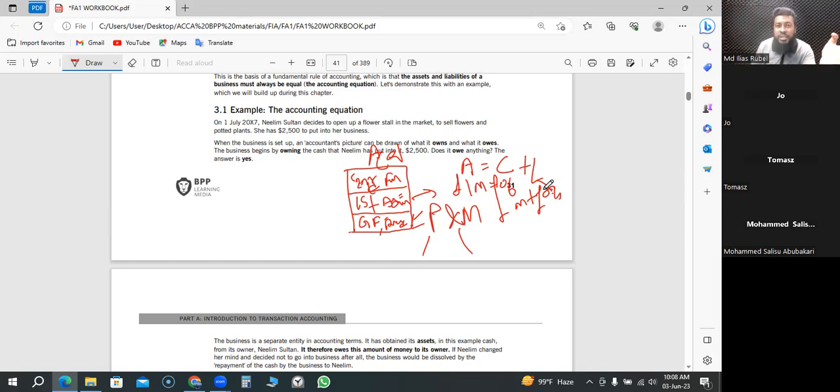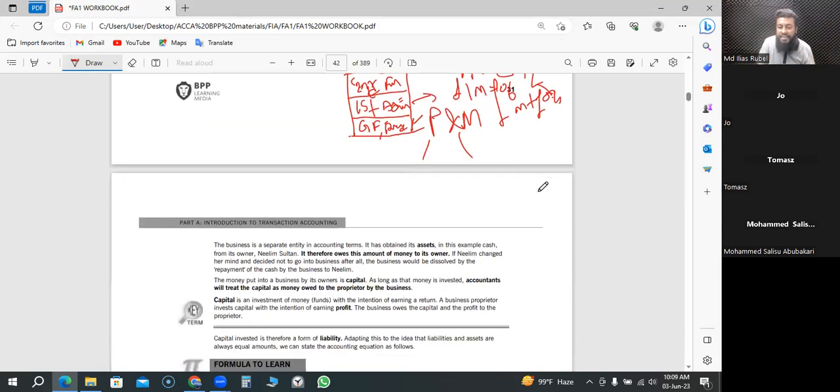That's your accounting equation, people. Asset equals to capital plus liability. Like we had an asset worth 1 million, I said. And of that 1 million, 0.6, I invested being an owner. And 0.4, we have taken a loan, long-term liability could be, which we will repay with an interest, different story. But that's your accounting equation. Asset equals to capital plus liability.